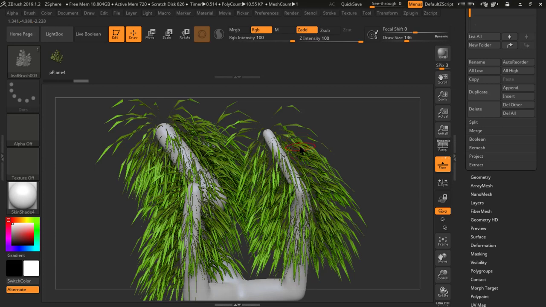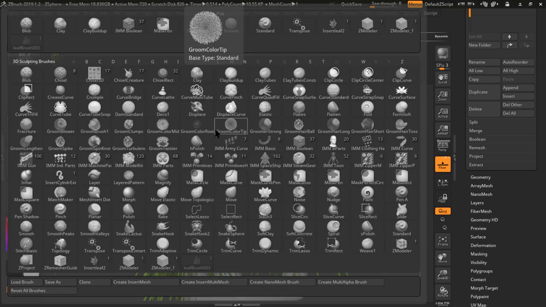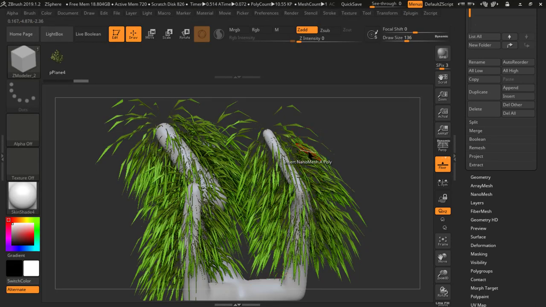So I need to alter it to what's called a nano brush. So once my newly created insert brush, I've just brought in from Maya, I hit the B key. And remember last time we did create insert brush? But this time we go over to create nano brush in the same panel. If I hit that, now you see those little lines there? You're telling it to, on that object, click and drag and make another leaf pattern. It's attaching that to each one of those. Right, so it's going to grab one of these, click and hold, and it attaches that insert brush to each one of those branches.